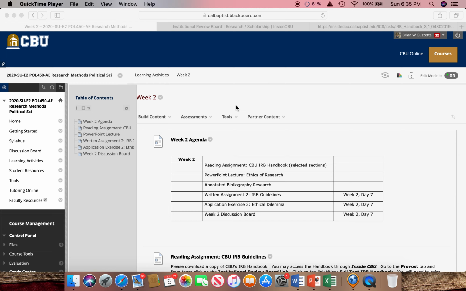In week 2, we're going to divert from those building blocks, and we're going to talk about the IRB, the Institutional Review Board process. It's critical that we understand this as we move forward in academic research, and understand the parameters and the rules of the ruling board that governs the type of research that we're going to be doing, the type of research that many of your fellow professors have all gone through.